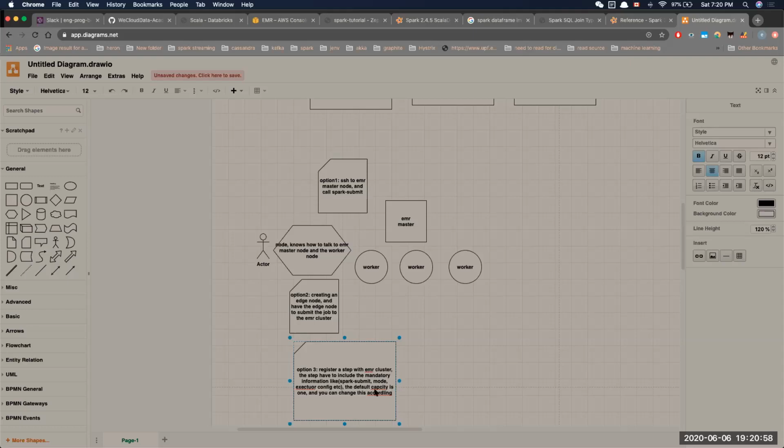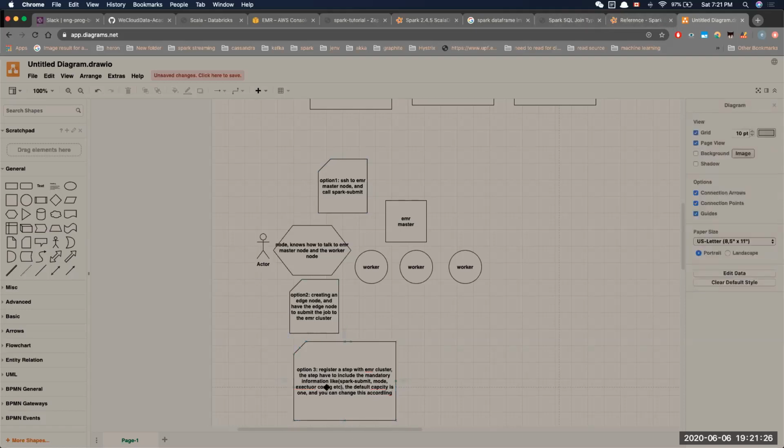But recently, since registering steps for higher concurrency is available, people prefer to register a step over SSH, because SSH requires more work from a scripting perspective. This one is a little bit more straightforward and easier to maintain. And for our final project, we're going to do it this way, which is to register a job.